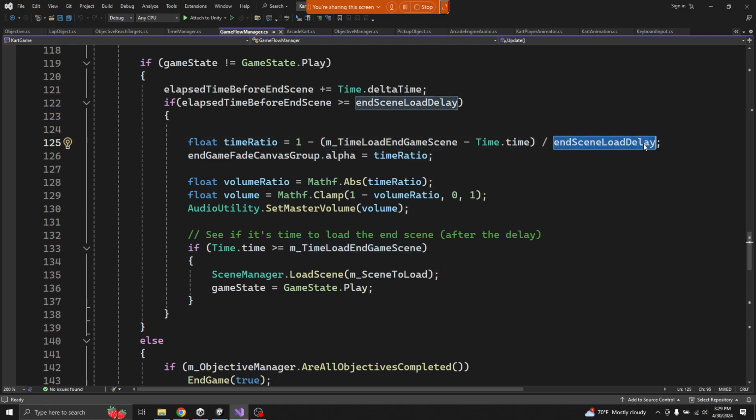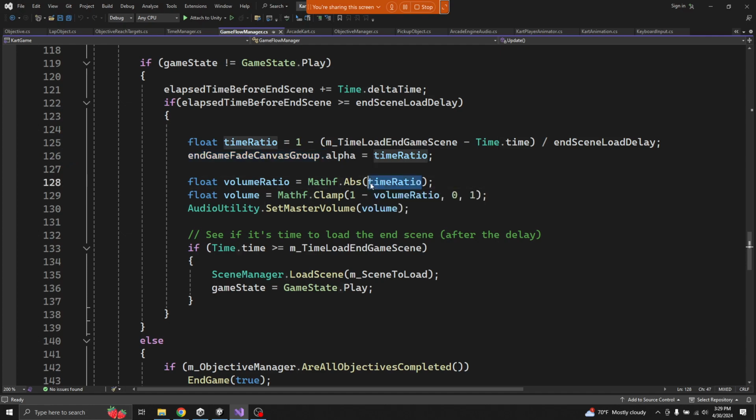And how much of our complete load? Let's just say the whole ending process is 4 seconds. So 2 over 4 is a half, and then 1 minus that half is a half. So it's like saying how far along are we. In that example, we'd be halfway along. And that's whatever this fade up, fade to black is. So it's halfway fading up because we're halfway through our time.